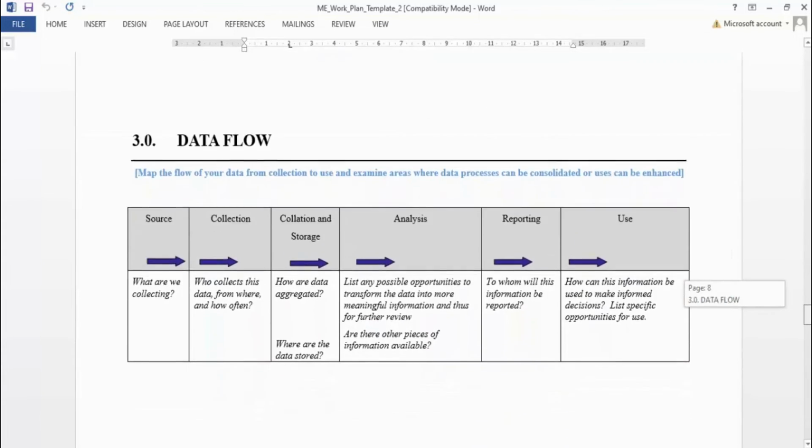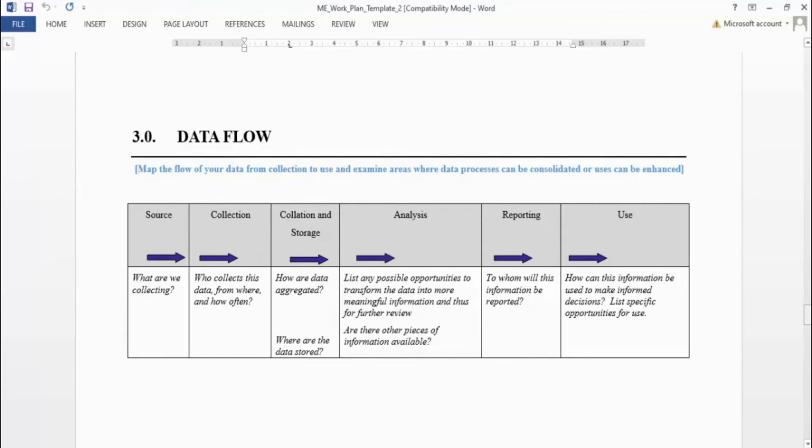So, the other thing is the data flow. I don't know how most of you understand this, but I like to think of data flow as the way you get your data. Where does it move? From what point does it get in the hands of somebody? And when that somebody gets it, where does he take it to? Where is it stored? How is it analyzed? When is it analyzed? Who analyzes it? Who reports on it? So as you can see, it all begins from the source.